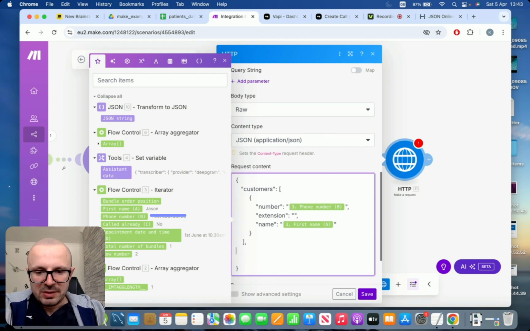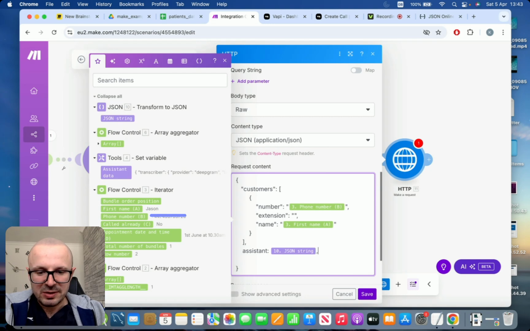And once we've done this, we can move on to defining the actual assistant. So the assistant is going to be this JSON string. If you remember, we went through a few steps of getting the dictionary assistant data into JSON. So this is basically the outcome, which is a JSON string.